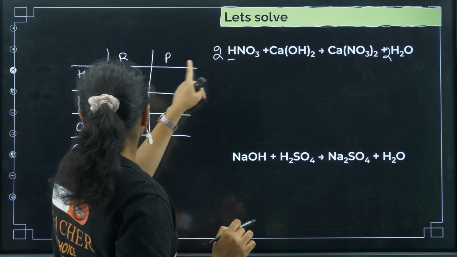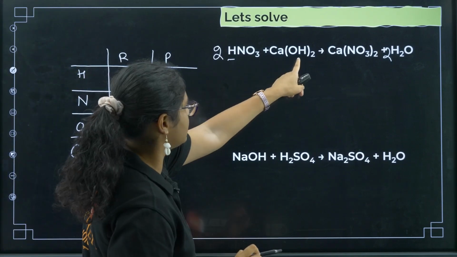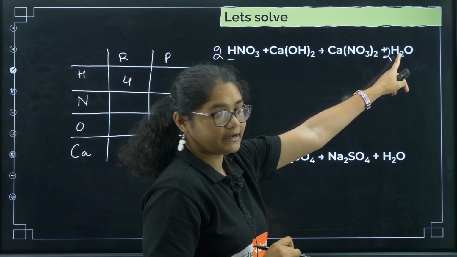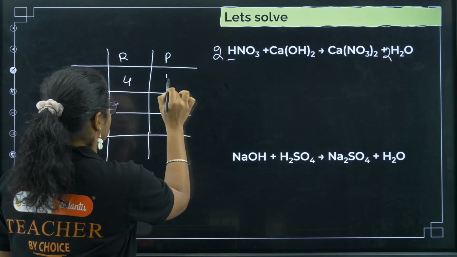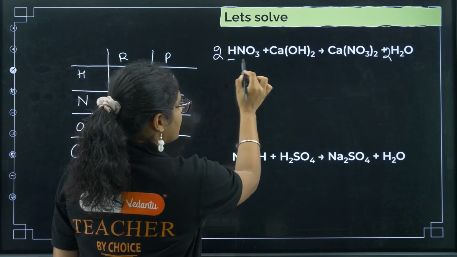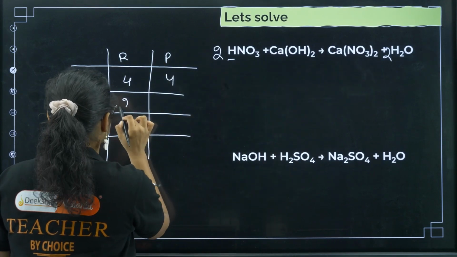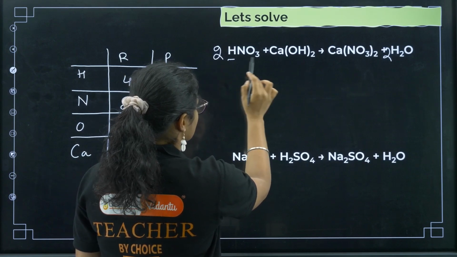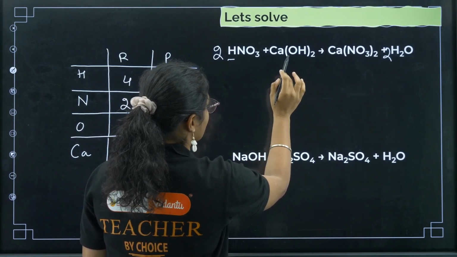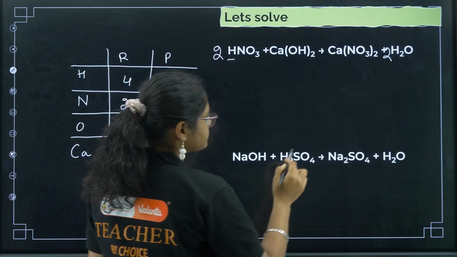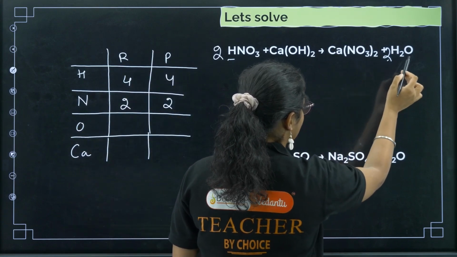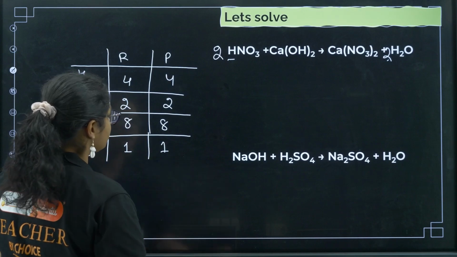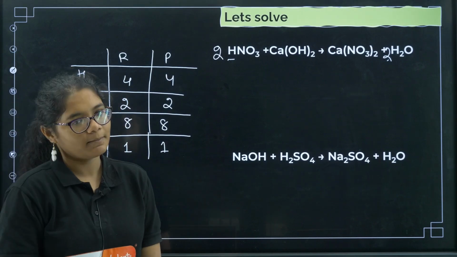Okay. So first is hydrogen, I have 2 hydrogen here and 2 hydrogen here, this side it is 4 hydrogen. And this side also I made it 2H2O, so I have here also 4 hydrogen. Nitrogen, I have 2 nitrogen here and 2 nitrogen here, yes. Next oxygen, here I have 6 oxygen and 2, so we have total 8 oxygen here. And here also 6 and 2, so here also we have 8 oxygen, and calcium we haven't disturbed. So yes, the reaction is now balanced.